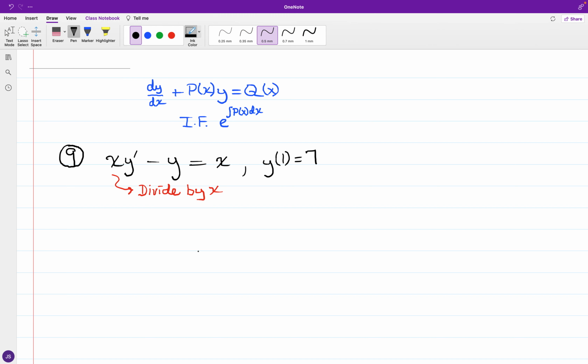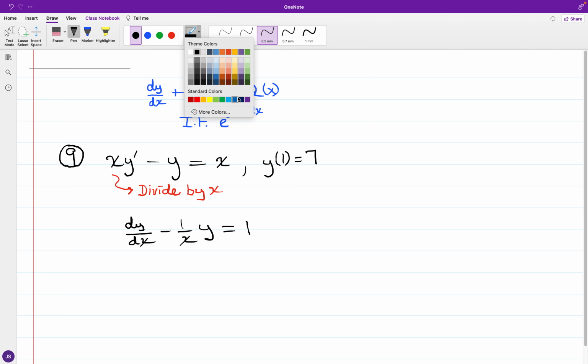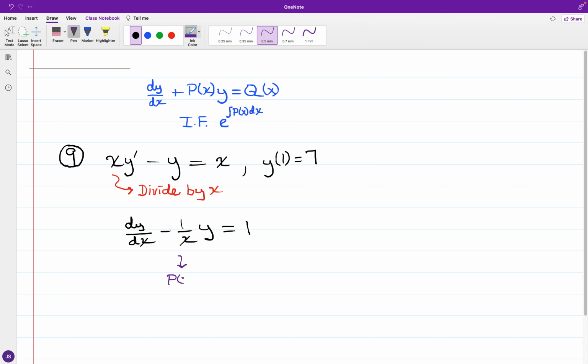Okay, in the rewrite, you have y prime. I'll just go ahead and use Leibniz's notation. So you have dy over dx, and we have minus, you could say y over x, but just to stress what p of x is, that is going to be the negative of 1 over x, and dividing x by x, I have is equal to 1. So we have for the setup that p of x equals the negative of 1 over x.